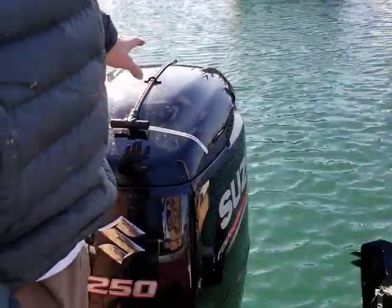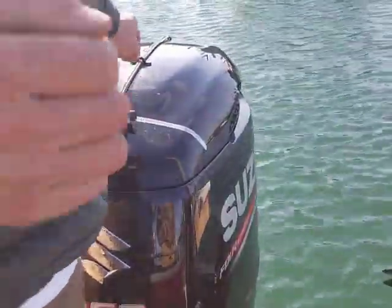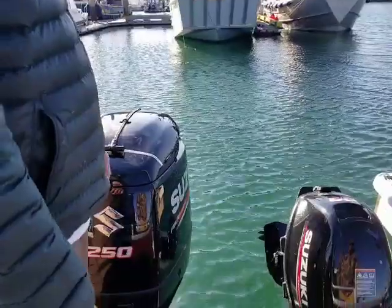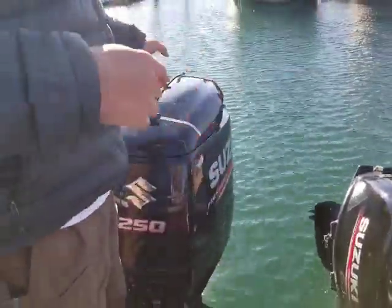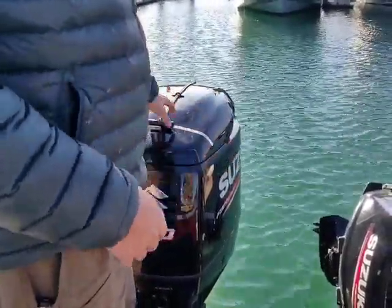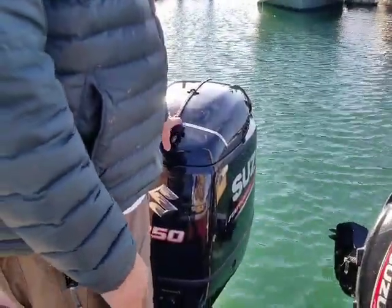Then to get it back up, you'd have to have somebody back here pull on that, and then as you throttle the boat up, the prop wash will kick that plate up into place, and you release that, and it locks. That can be kind of a rodeo sometimes, depending on your communication between who's driving and who's up there. If you run into trouble with that, you can just pull on that and reach down there with a gaff or a brush and physically lift it up into place. And if that really fights you, you can tilt the engine up and do the whole thing.